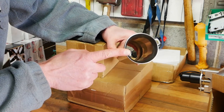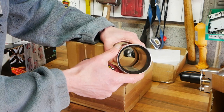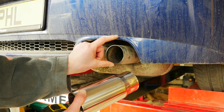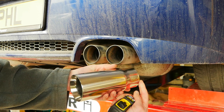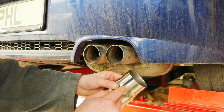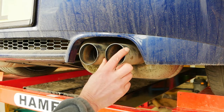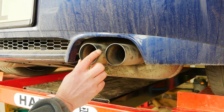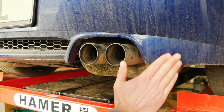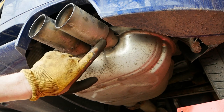A three inch tailpipe might not seem very ambitious, but it comes down to personal choice and also how big the cutout is in the back of your bumper — unless you want to start cutting it further, which can look a mess. This is a weld-on exhaust tip, so I can tack weld it at the back. I'm probably going to cut back as much as I can and may stagger them slightly, following the shape of the bumper like on this 2006 BMW.